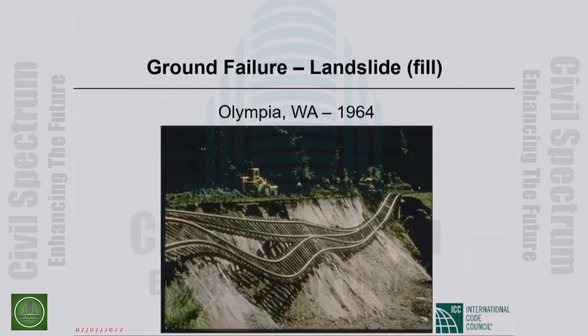This is in the same earthquake. This is Alaska earthquake. Olympia, Washington is south of Alaska; this is Canadian territory for quite a while, and then comes the state of Washington. So this is quite a ways from the epicenter, but even then, landslide, and these were railway lines on level ground, and obviously you see what has happened.